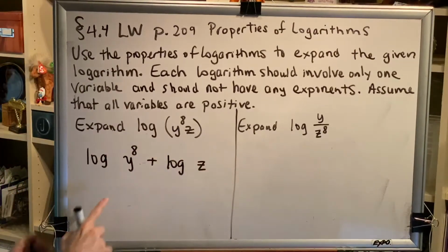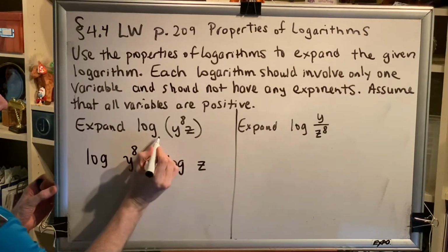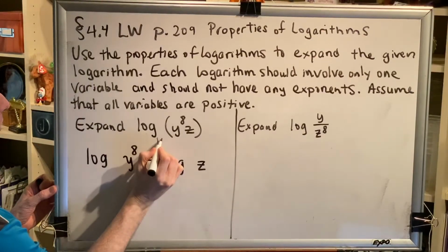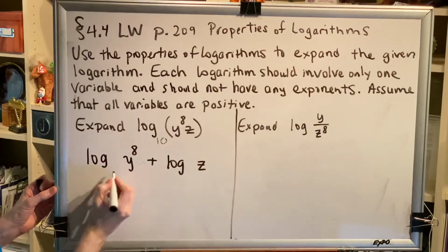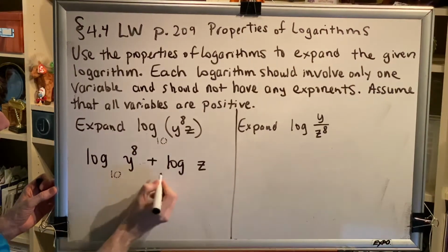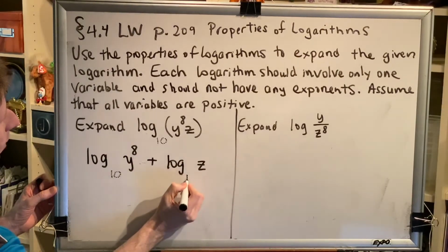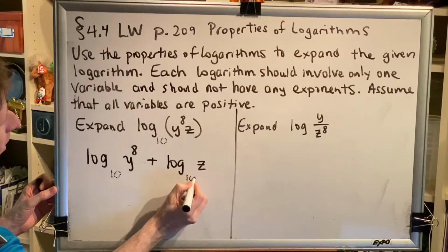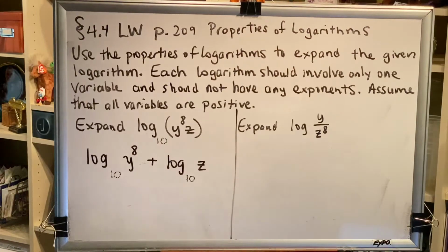You might notice that I didn't say anything about the base. The base of a logarithm that doesn't have a number written is implied as the number 10. It's not required to be written for this problem. I'm writing it in here just for consistency with my previous presentation. But generally speaking, it's not required to write that little 10.